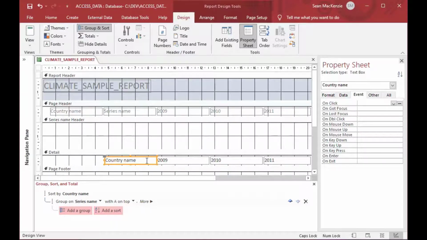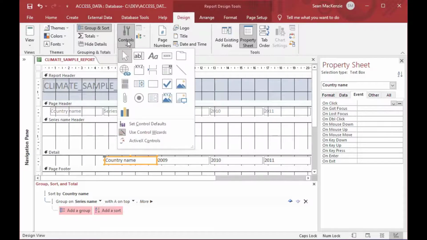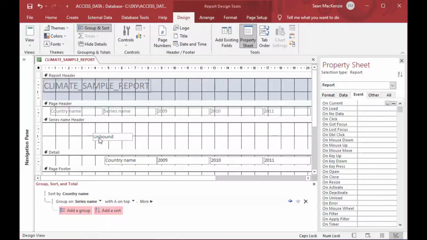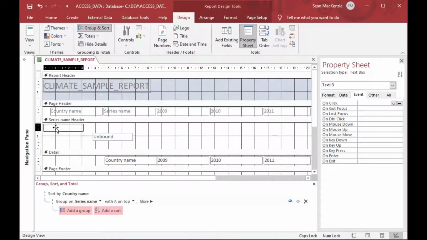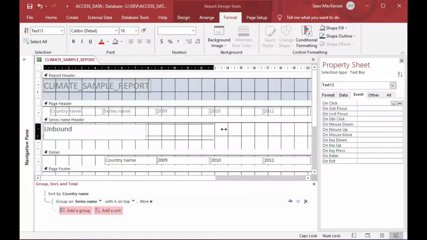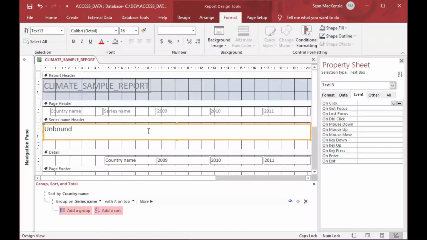First things first, you don't need to have the series name in the detail anymore, because that's going to be in the header. So we can remove that, and we can use the real estate that's left there, and then we'll add into our series name header nice big letters to show the series name, and you could expand that out, because those names looked really long for the different series.